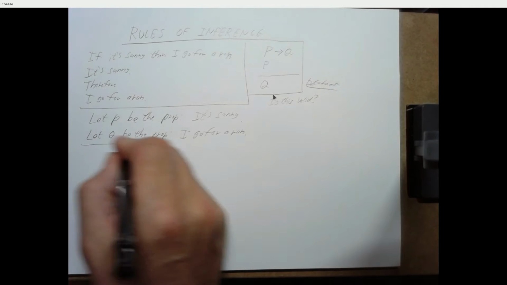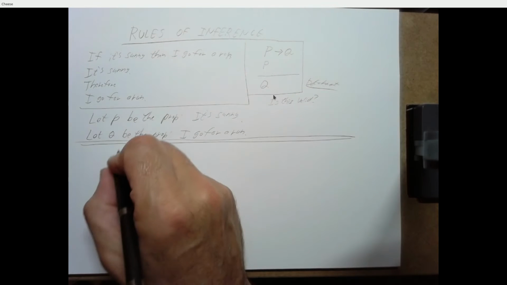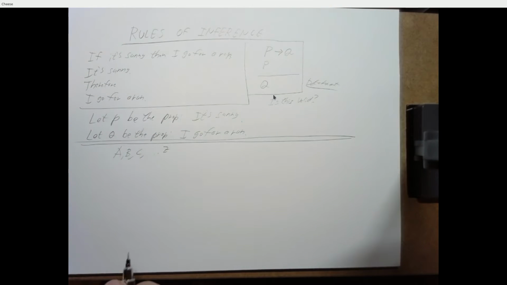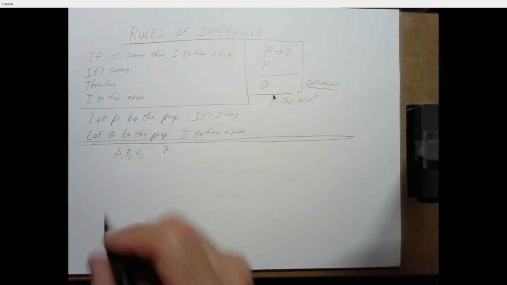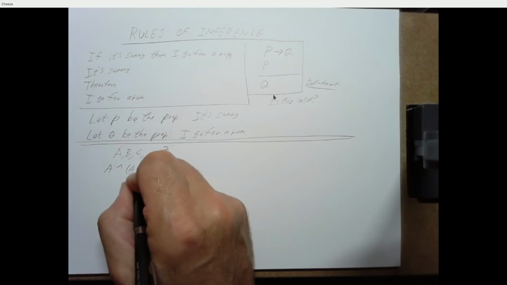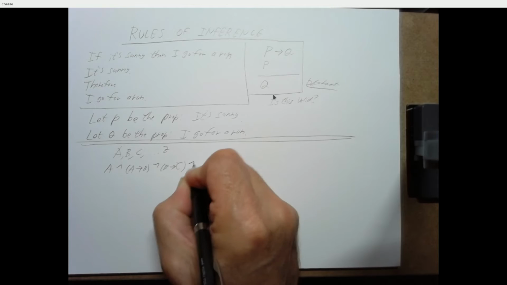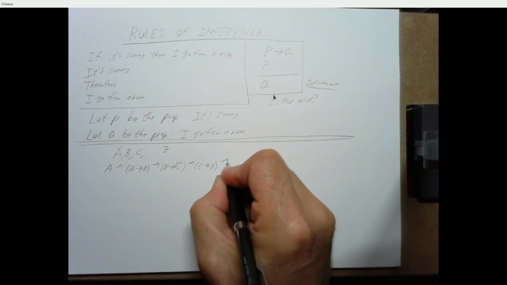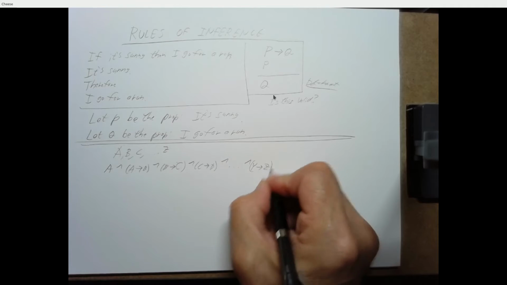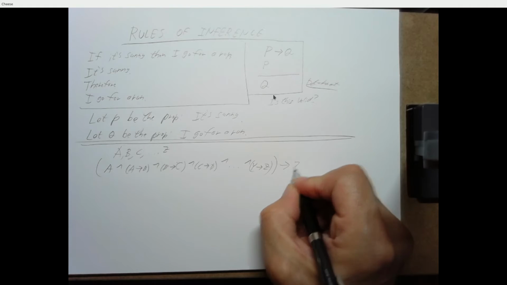All right, this is a useful way to prove things. Suppose, for example, we have 26 propositions, A, B, C, up through Z. And we know the following statement. We know A, and we know that A implies B, and we know that B implies C, and C implies D, and Y implies Z. And we claim that all of this implies Z.